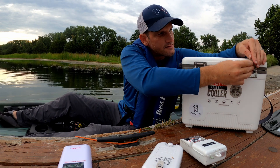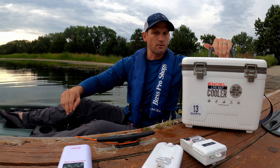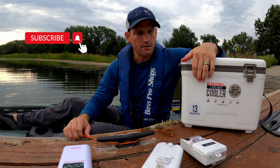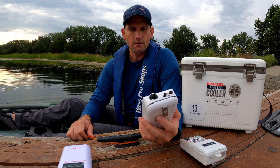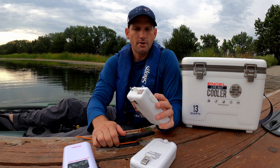I really like these latches — they're nice strong latches. Pick yourself up an Engel cooler at any fishing tackle store near you. I want to do a product review for Engel coolers here. They were kind enough to send me their latest product, and I'll get to that in a second, but I want to do a little comparison first.